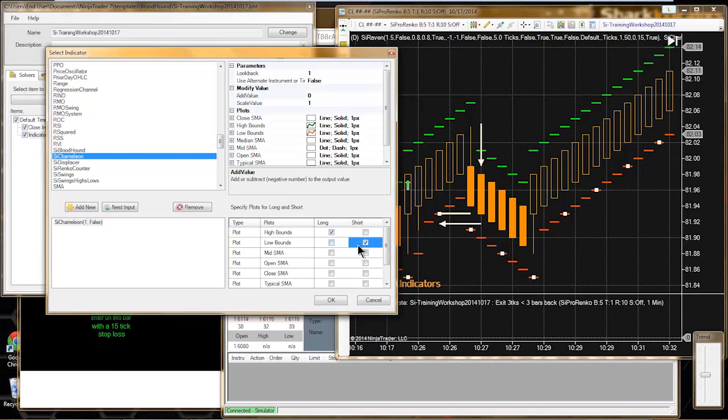And so there we go. So once again, we want to use the low price to generate a short signal. And remember, now we had to come in here and modify this add value the same way that we did on the chart. So we want to subtract 3 cents from this add value here.